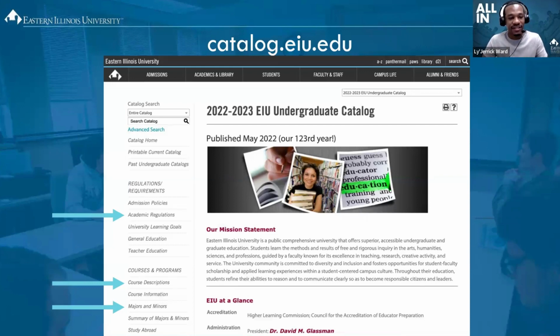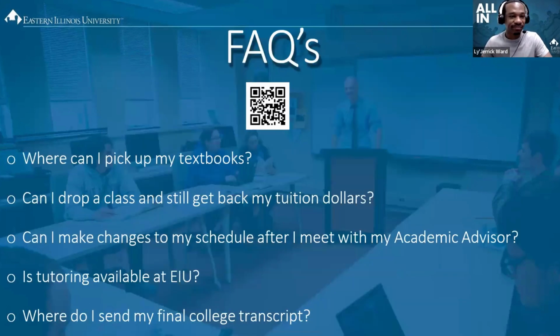What you'll see, these arrows are indicating different topics that will be of interest for you, for example, academic regulations, course descriptions, major and minors. You can access all of this information within the catalog. Your catalog is like the guide towards your success here, understanding the regulations and what's expected of the student and what the university has as far as its regulations.